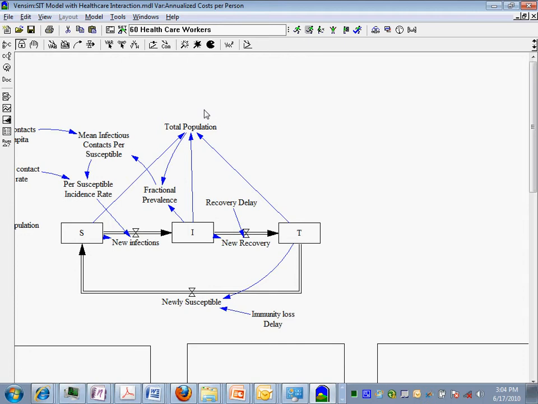Okay. So what stands before you is a very simple model that I put together to illustrate. This is in fact the model we were annotating with units last time. You may recognize it. My point is not to talk about the model here. This is what I call the core of the model.